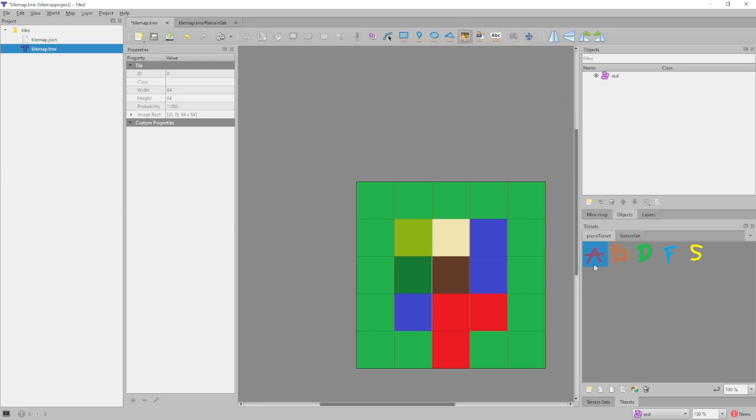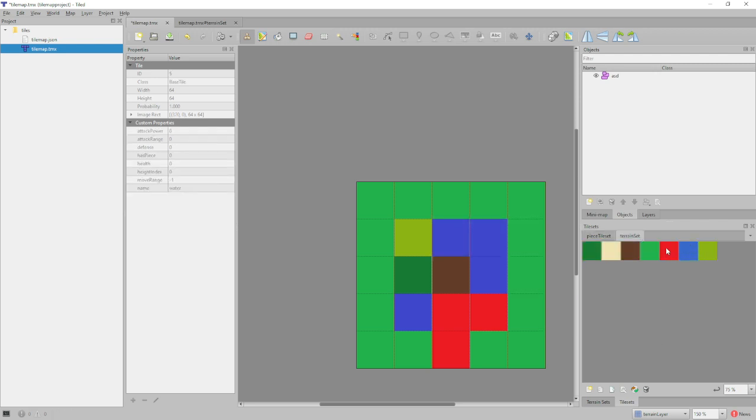Yes, I understand that these are now defined as tiles. Oh, this is how I switch. Oh, okay. Maybe make this one another level. Okay. This is how I switch the layer.